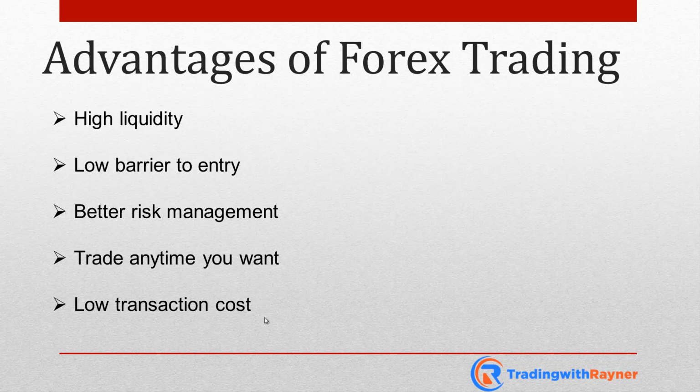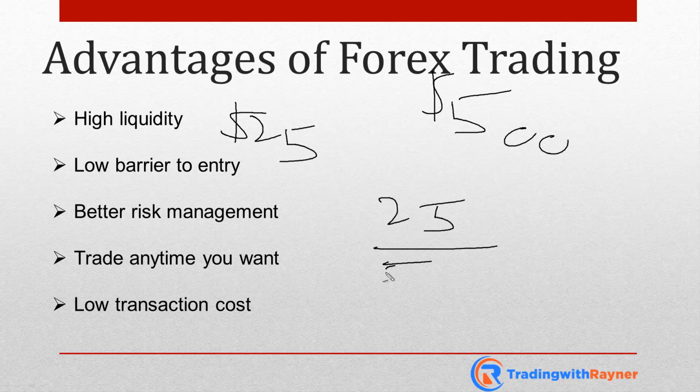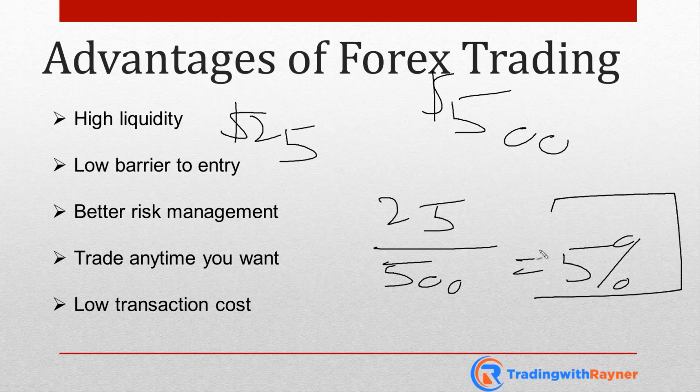You just pay the spread. So if you think about this, in Singapore, let's say I buy some shares worth $500. One buy is $25, one sell is $25. Let me get it down to show what I mean. I want to buy $500 worth of shares. The transaction cost typically in Singapore is $25. So 25 divided by 500, when I buy the shares, is equivalent to 5%. I'm already down 5% the moment I put on the trade. And this is still not taking into consideration the spread that I've paid. I've not included it here.